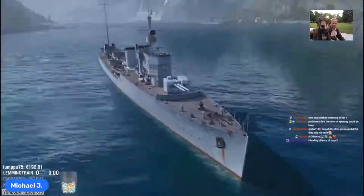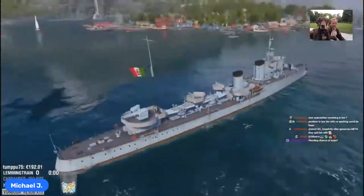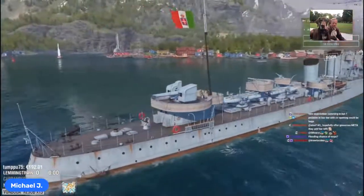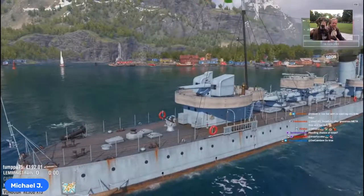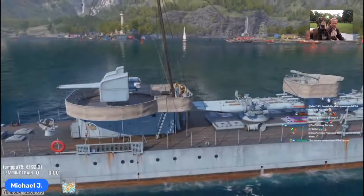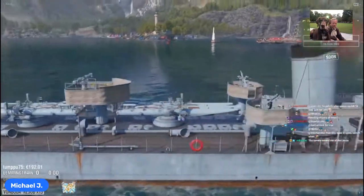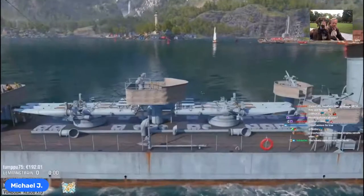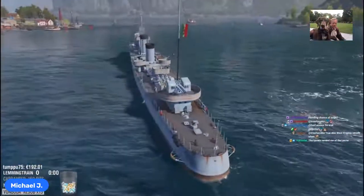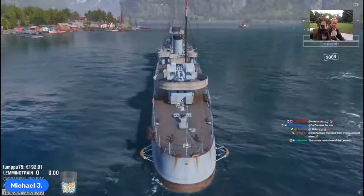Same looking turrets. This looks very... Wait, this thing looks almost identical. They just put some leather coating on this part here. That's the only difference. Like, the guys were complaining about being drenched all the time, so we put a little bit of leather hides to keep them warm. That's literally the only difference I see in the turbine. Looks like the same ship otherwise. This turret should have good firing angles. Should. It depends on what they've done with this thing here.